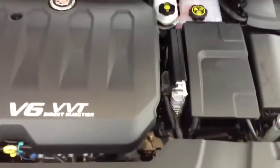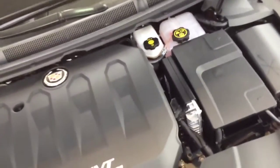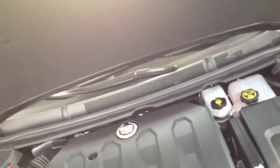This is the V6 direct injection VVT engine — basically the same engine you'll find in GM's V6 trucks and in the Buick LaCrosse. It's just not powerful enough. This should be nothing less than a 350-horsepower engine in these cars, or at least a twin-turbo V6 or a regular Northstar V8 — which I understand they're getting rid of for fuel economy, but it wasn't necessarily a terrible engine for a car this size. Some people who are rich don't just want high fuel economy — they want to feel that they can race people. Some people still want to reliably do 70 and 80 mph and hold high speeds. Other than that, it's a beautiful car.